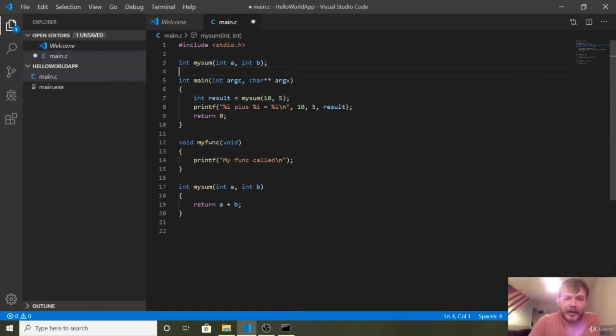Now, this is how the header files work. These function prototypes exist in the header files. So when you include this, it'll have a bunch of these for printf, for example. And when we call printf, it's not defined like this with curlies and everything. It's just a prototype like this, which basically means this exists somewhere. We don't know where it exists yet, but just make a note of it because we're going to be using it. That's all the prototypes do. And again, a very important part of C. So that is function prototypes.